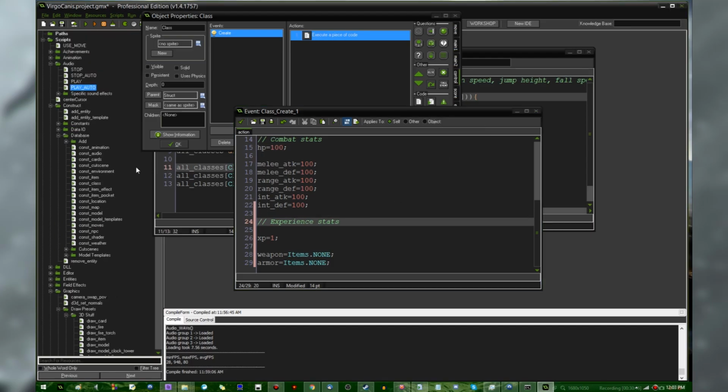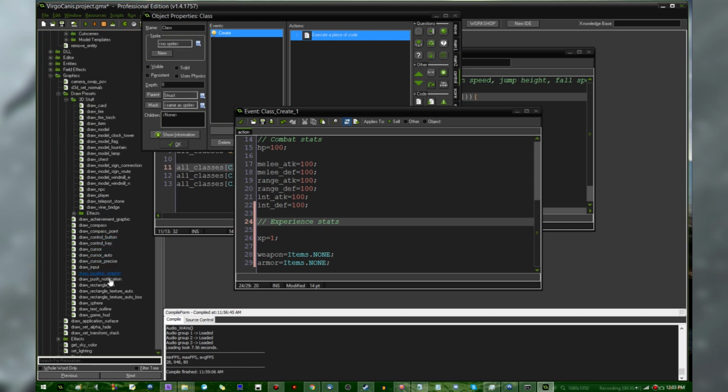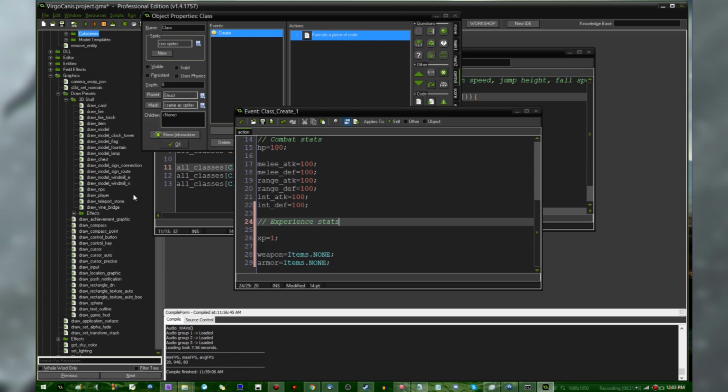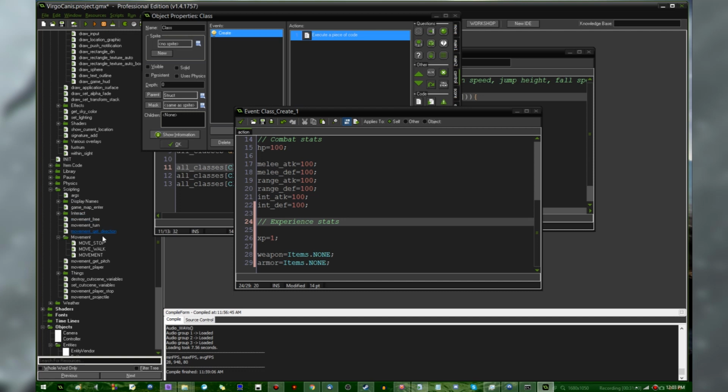Hang on. How do I put stuff on the game HUD again? I've already forgotten. Draw game HUD. All right, so I'm gonna say draw set HAlign fa left, so it's not flooding off the screen. And I'm going to say draw text at about 32, 64, and string of active.xp, so we know how much experience I have. And the first new command that I'm going to implement is going to be, where are you?